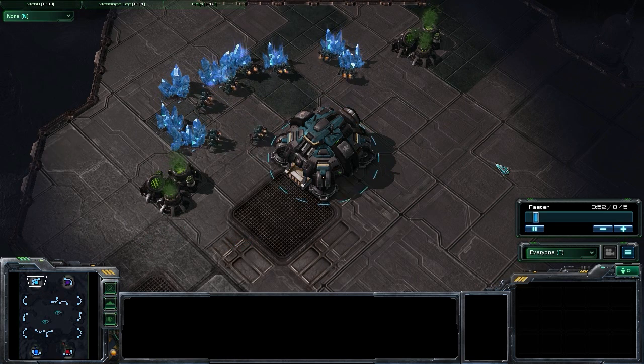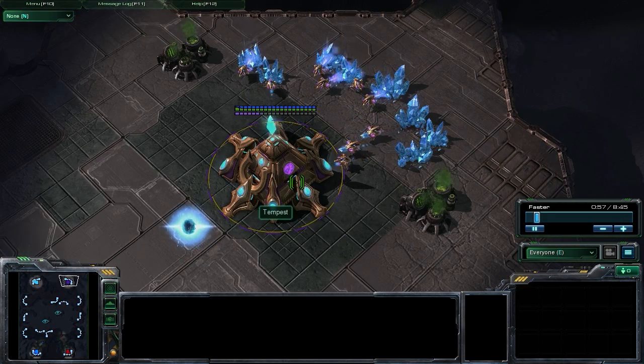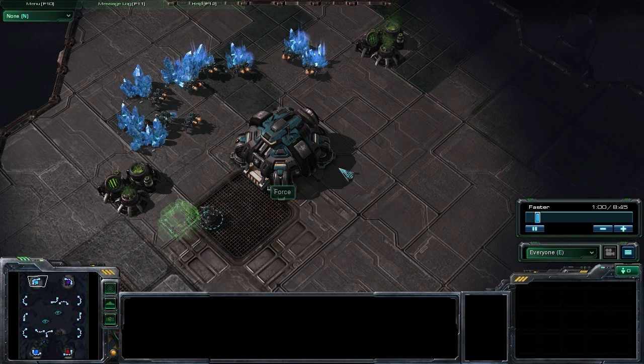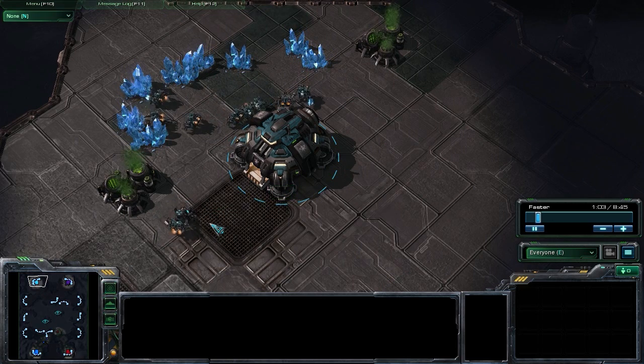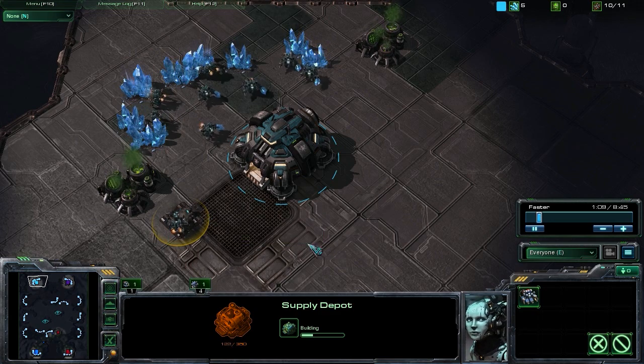So in this replay, the Terran player is myself, Force, and my Protoss player is Tempest, my bud. So yeah, we'll go ahead and get into things here, starting off with that pretty basic build order with the 10 supply depot followed by the 12 barracks.